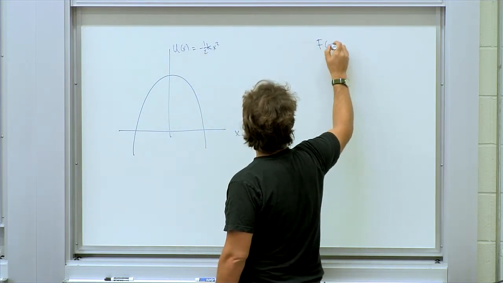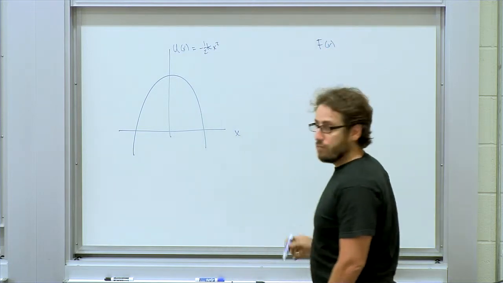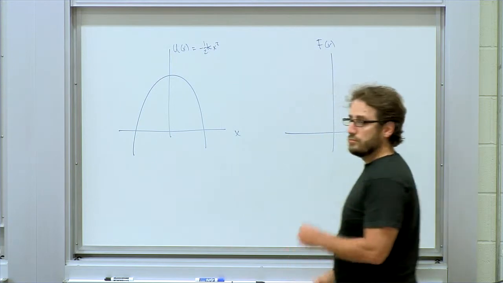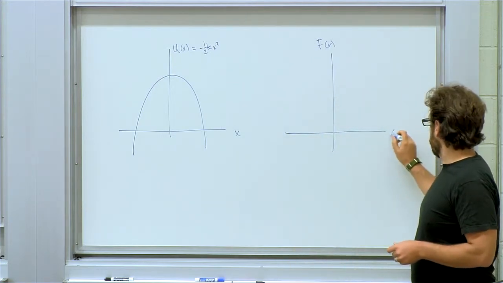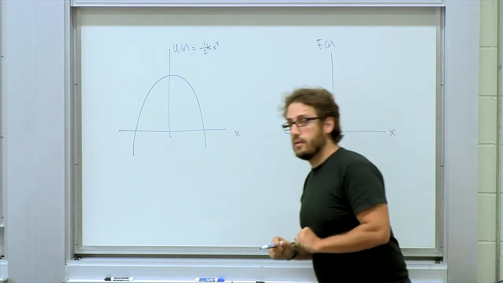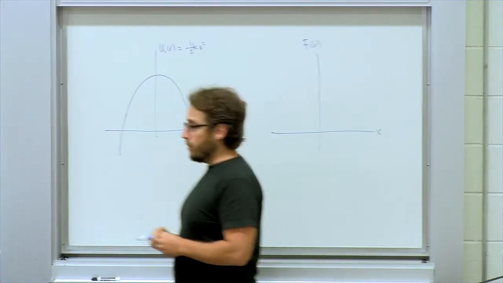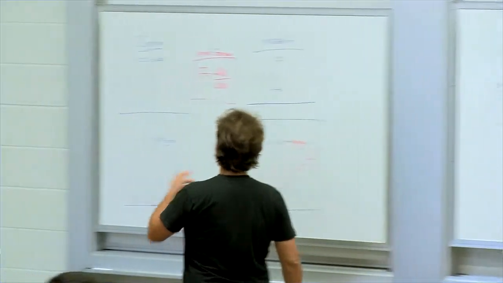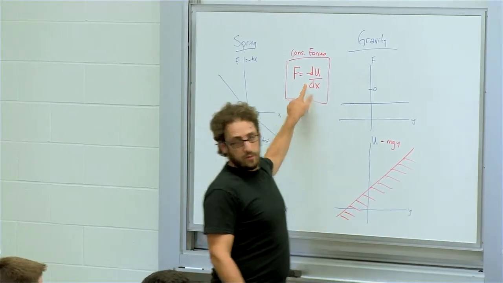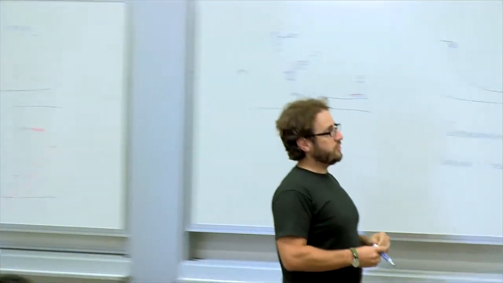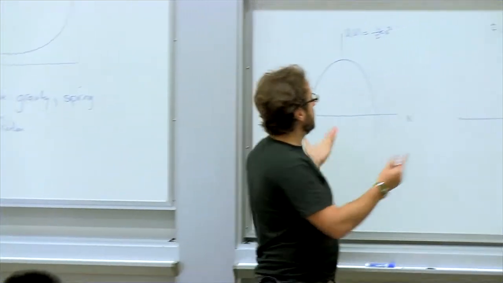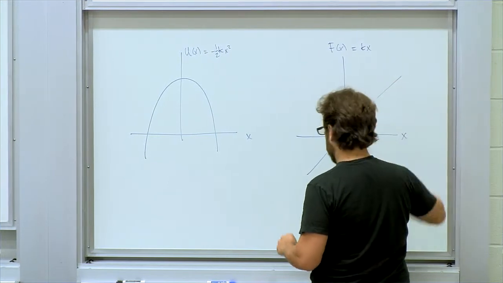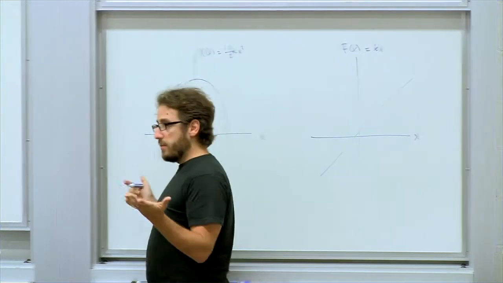What would the force be like in this case? A line with positive slope. So two ways you can do this. One is you can say, well, you just told me to take the derivative with respect to x to get the force, so I'll just follow your instructions without thinking about it too carefully and say this is F equals kx, right? Line with a positive slope.